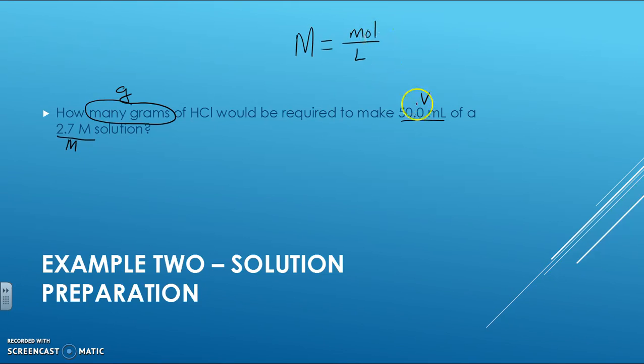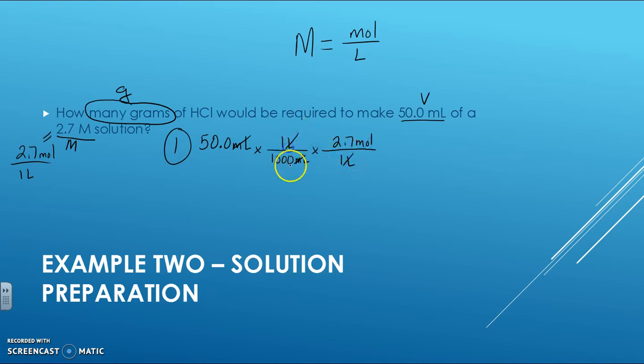Yeah, we sure can. I'll show you two ways to solve this, and hopefully I won't run out of time. One way is the stoichiometry way, or dimensional analysis. So I would take 50 milliliters of the solution, which is the same thing as 2.7 moles per 1 liter. But I can't cancel liters and milliliters, so we've got to change this to liters, and we know that 1,000 milliliters are in 1 liter. Now I can set it up where my 1 liter goes on bottom because I want to get rid of that liter, and we've got 2.7 moles in that 1 liter, and that cancels.